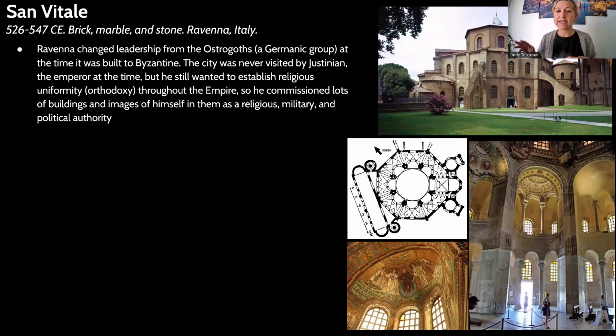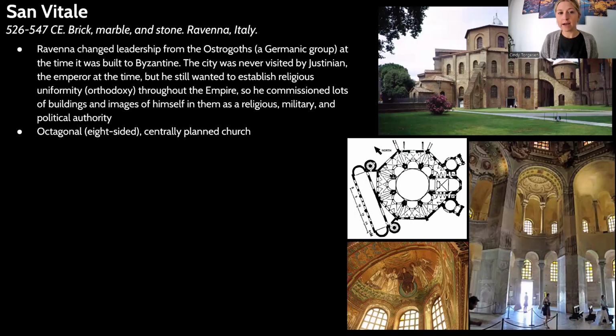with efforts to largely be inspired by the type of architecture and art being done in Constantinople, right, which is really the center city of this Byzantine Empire. So Justinian is the emperor at this time, and we talked about Justinian because he was an important person in the commissioning and building of the Hagia Sophia. He doesn't actually come to Ravenna, but he plays an important part of this construction taking place and establishing this Christian architecture in the western part of Europe that was mostly ruled by other civilizations at the time.